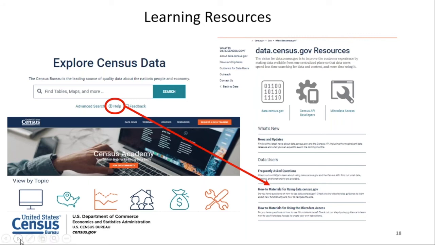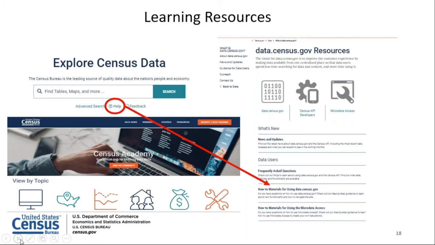So a lot of good resources here, aside from the other screenshot that had the what is data.census.gov, that will also give you a lot of information on how this tool was developed, what's in there or not. And that's something you might want to visit, because in American Fact Finder, we had data from, I would say, like 90% of our censuses and surveys.